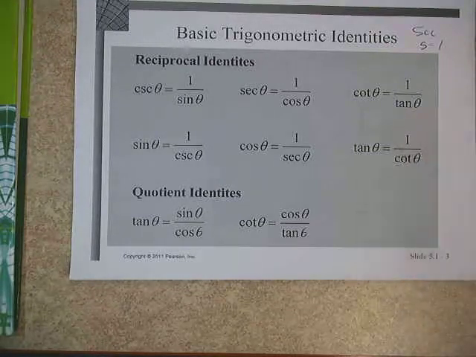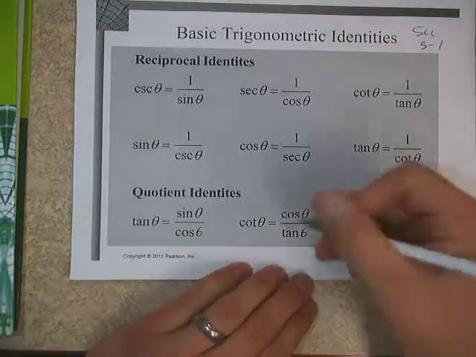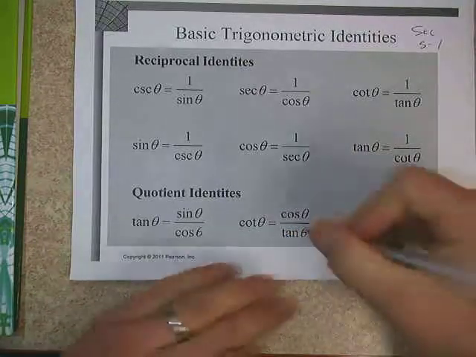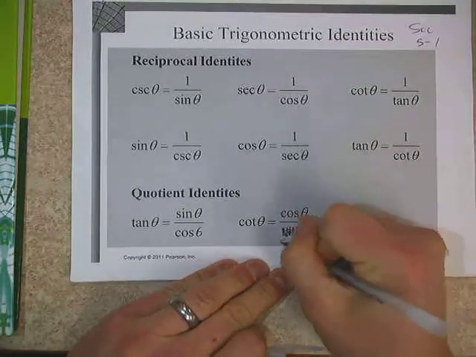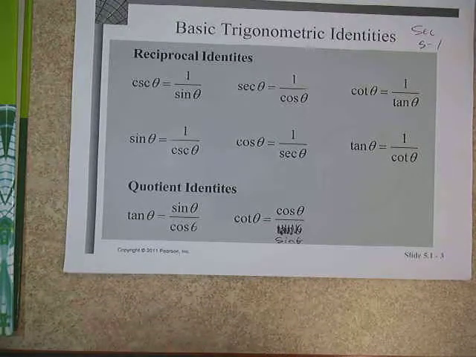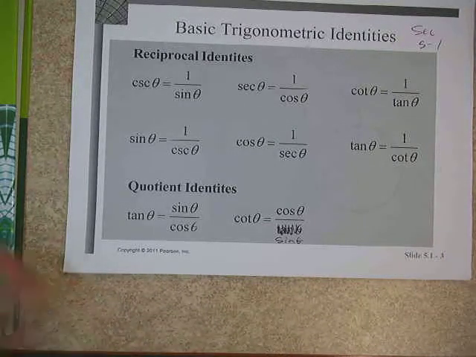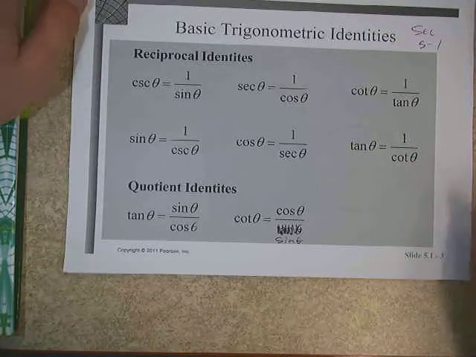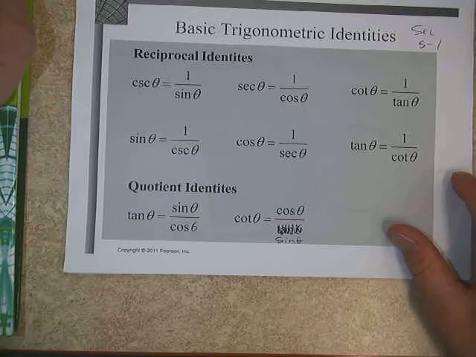Okay, Austin? Yes, it is. Thank you. Yes, that is a typo. Should be sine on the bottom. There we go. So cosine over sine. Yeah, that would be pretty crazy if we changed it now, wouldn't it?